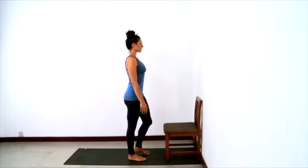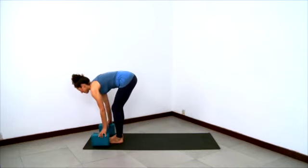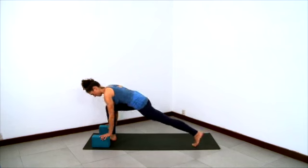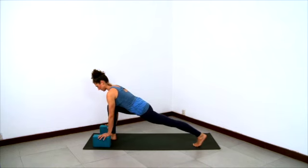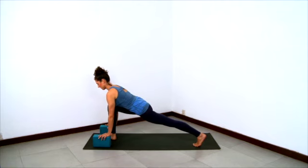Lean into the seat of the chair as you step your feet forward and stand up. Now grab your blocks for a simple lunge and stand at the front of your mat with your feet together. Thighs rolling in, thighs back, long spine, open chest. Bring your hands down onto the blocks and step your left foot back into a lunge. Bring your right knee directly over your right heel — the knee should not be too far forward of the heel. You might need to scoot your left toes further back. Lift the left thigh and pull the outer right thigh back into the hip. Squeeze your outer hips together slightly.